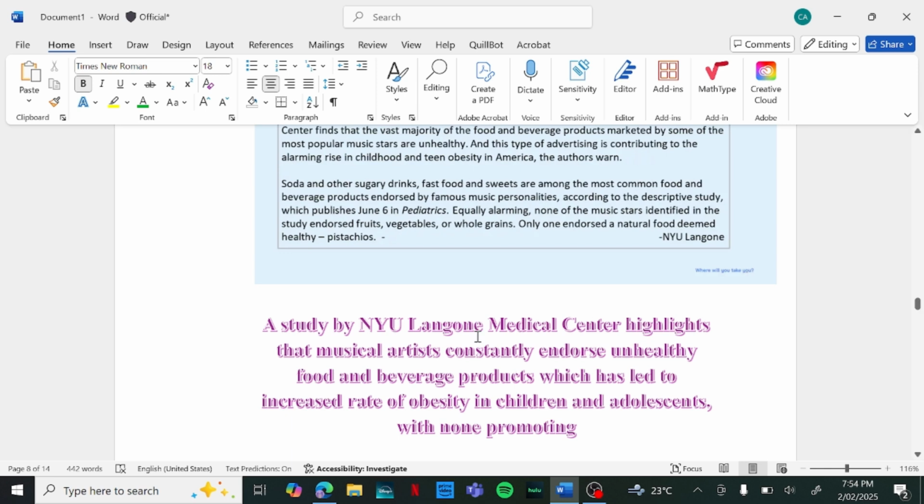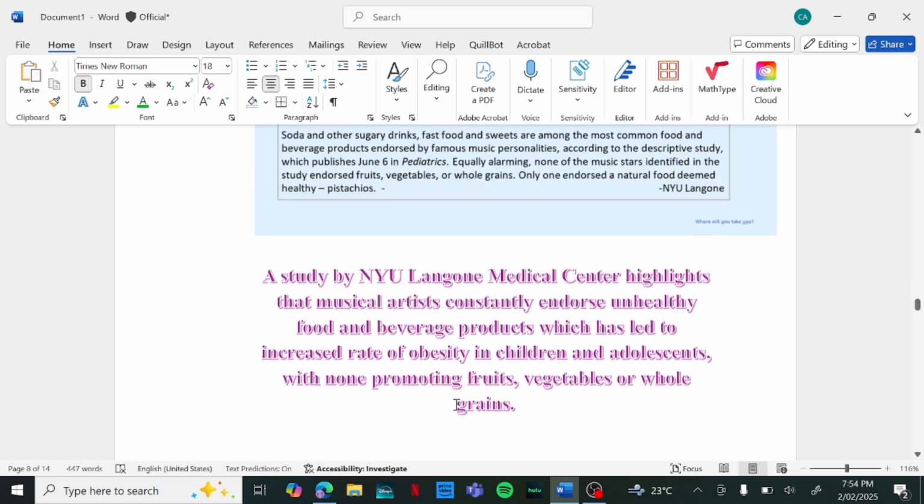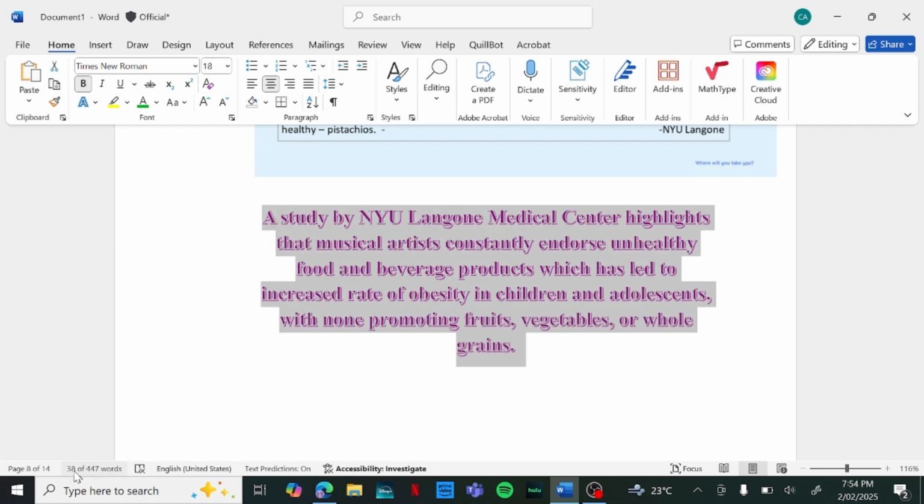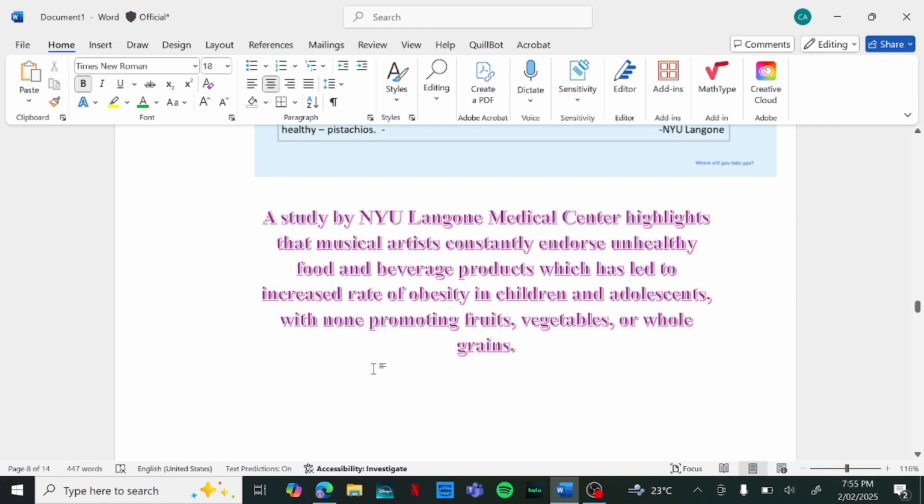With none, promoting. Now let's look at this. Promoting fruits. Mention fruits, comma, vegetables, all whole grains, full stop. This is your one sentence. Now, this is very interesting how we've put this together. Now, let's highlight this and see how many words that is. So over here, we can see that we have 38 words, which is a great thing. Look, you don't have to write up to 75. That's why the one sentence rule is 5 to 75 words.